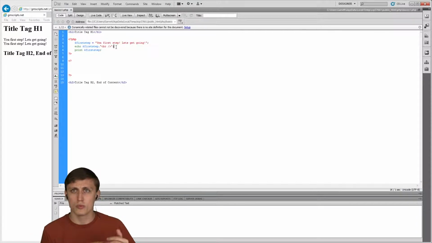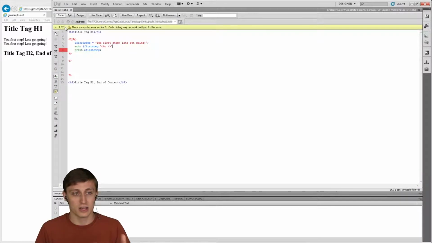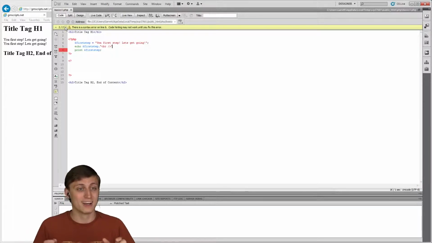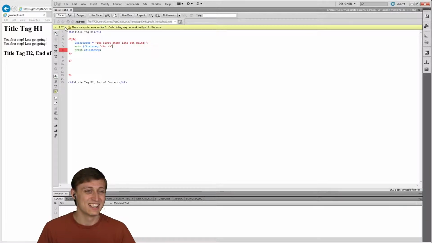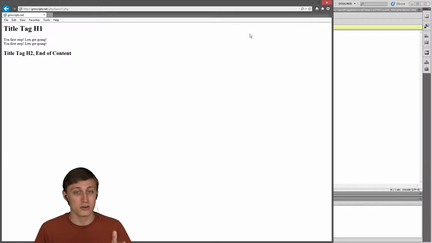Now, let me show you what happens when you break your page. I'm going to delete my semicolon. As you can tell in my editor, it throws me a red line. That means there's an error on the page, and if I click next right here, it displays that there might be an error here. It's not always accurate. Any editor probably won't be fully accurate, because you can forget a comma, you can forget a left parenthesis, you can forget a lot of things, and it can break. Breaking isn't fun. But anyway, I broke this. I'm going to go to my page and try to run this.